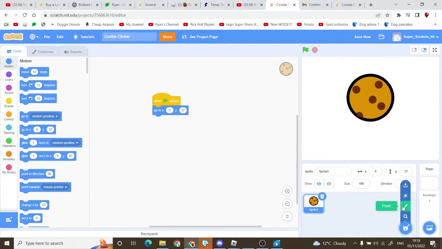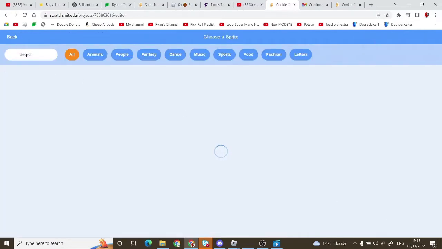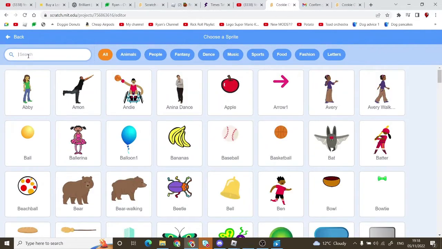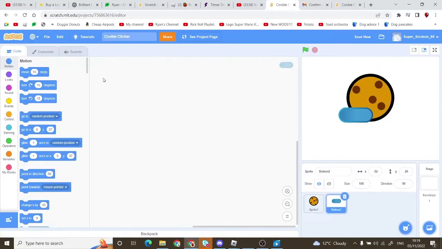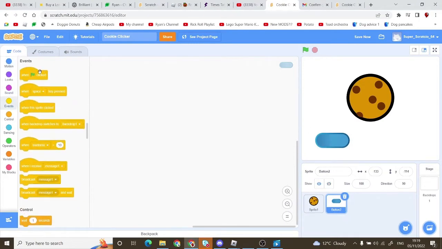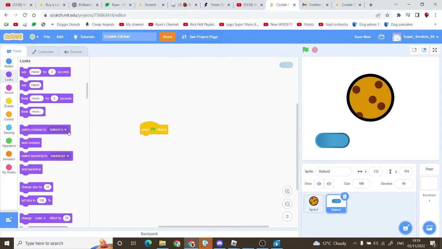Now, we're going to want to create 2 more sprites, but there are already some handy dandy sprites in the Scratch menu. The one we'll be using is a button, these two. Here, we're going to want to make the sprite bigger, so let's set the size to 200%, for example. Oh, that's way too big.